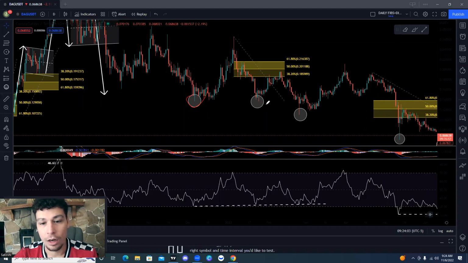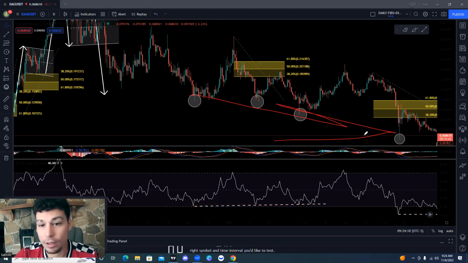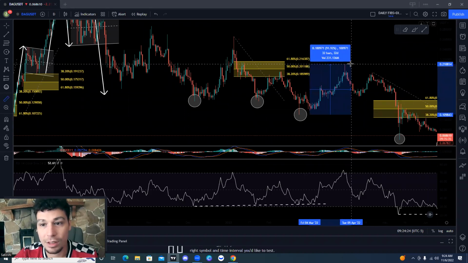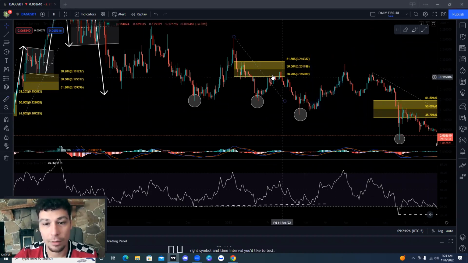We have a low here, low here, low here. And look at the relative strength index, bouncing off of this trend line, slightly increasing, going up. So the relative strength of this token is going up as this token is in a downtrend. As a result, we get another nice bounce right here from those lows up to the highs. That was 91%. Big moves.